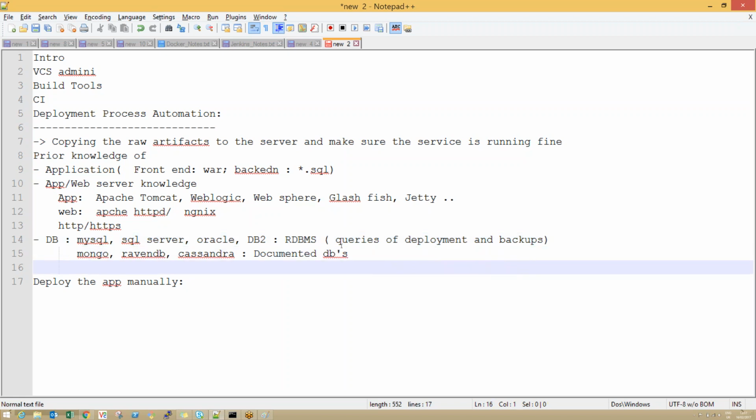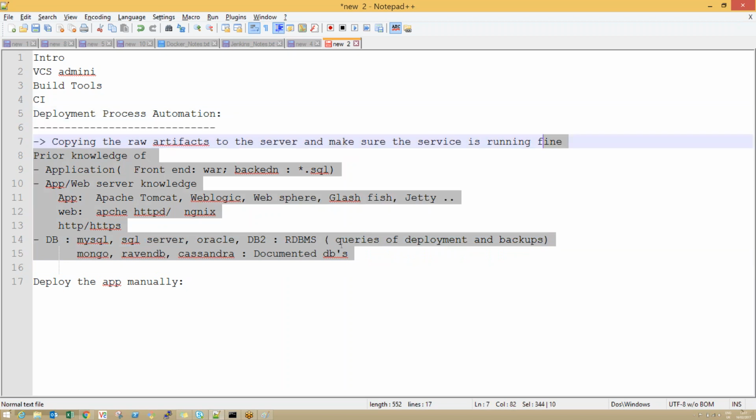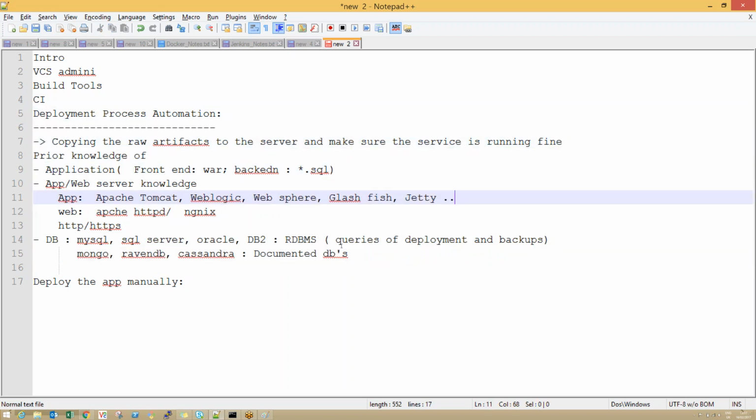Once you have the prerequisites about your front end, app server and DB, I will take one application. The application depends on which company you join and which application they are building. I have one application called Lead App. Treat it like you joined a company called Lead App. This is your application.